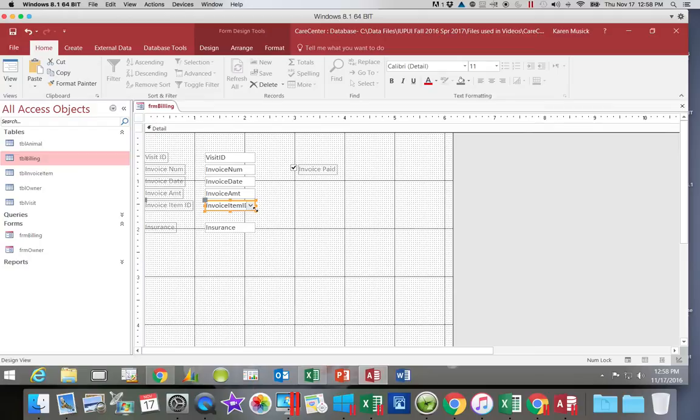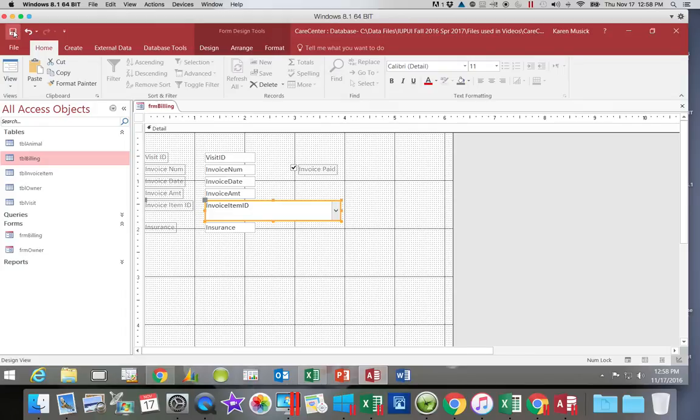If you want to do both at the same time, you want to grab this corner where you get a diagonal arrow. That allows us to make it larger by dragging it down and also by dragging it out at the same time. So now I'm going to save those changes.